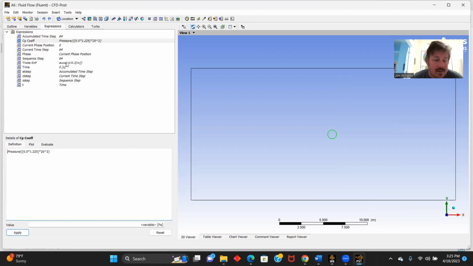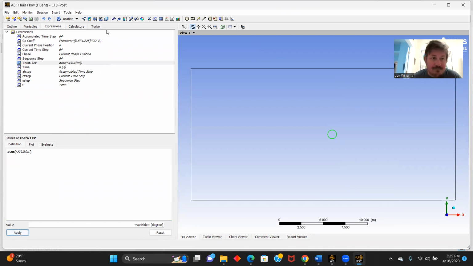Okay. And then for my theta expression, which is what I'm going to use to get my angle of attack on my cylinder, we're just measuring pressure coefficients along the top of the cylinder, so it should be 0 through 180 degrees. I have my negative x divided by the radius of the cylinder. We had a diameter of 1 meter, so the radius would be 0.5.